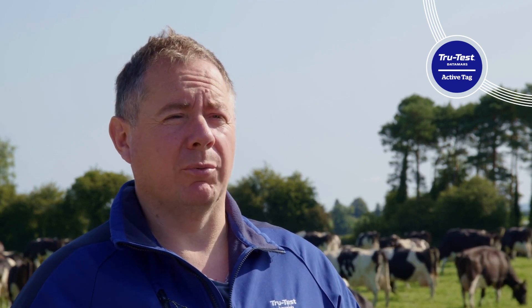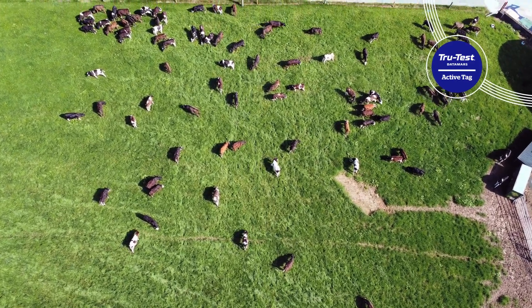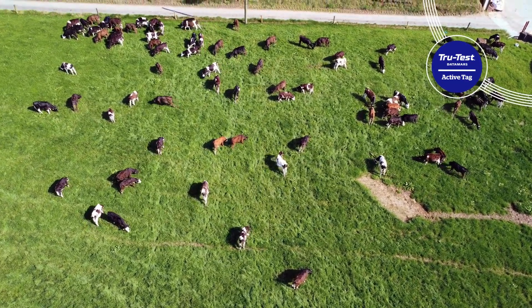You have to move forward with things, and that's the way things are looking now — you have to be more environmentally conscious with every move you make on the farm. Whether it's for the benefit of everyone else or the benefit of your own pocket, that's the way things are going and it's looking like the future really at the end of the day.